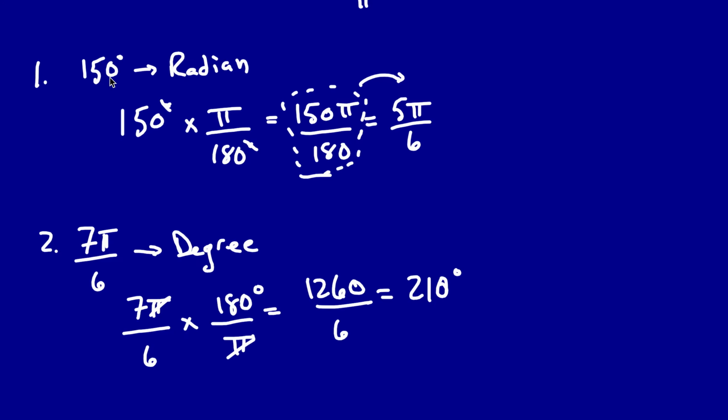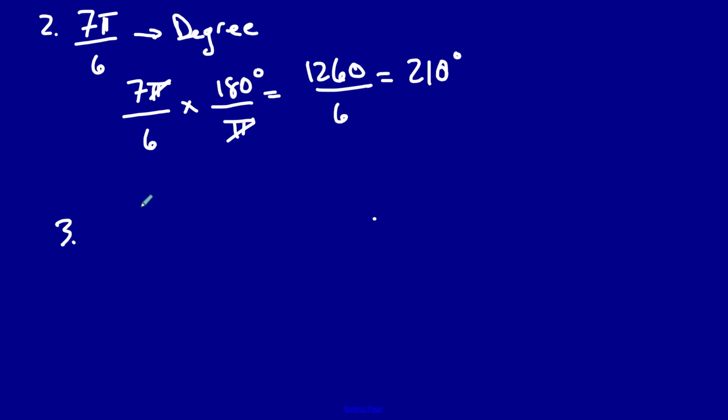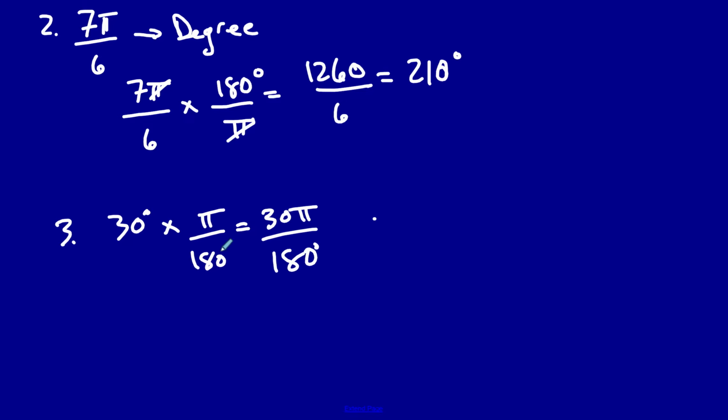Let's do one more going from degrees to radians, because we're going to see more of those as we progress. So here I'm going to say that I have a 30 degree angle and I want to get that into radians. So I multiply that by pi all over 180, and that'll give me, again, 30 pi over 180 degrees. And so the degrees cancel, so I know I did that conversion right, but again, it's that simplification to a new answer that will be tripping you up at the beginning. So I look and I say that both of these can be divided by 30. So in its simplest form, I'm going to say that this is just pi over 6 for this angle right here.